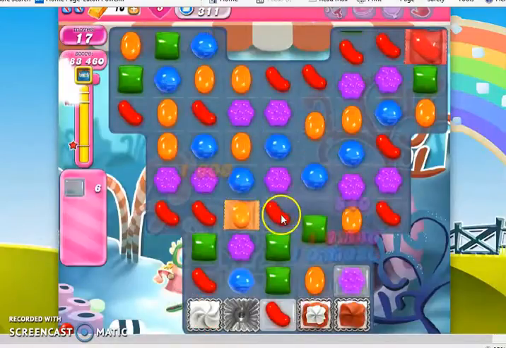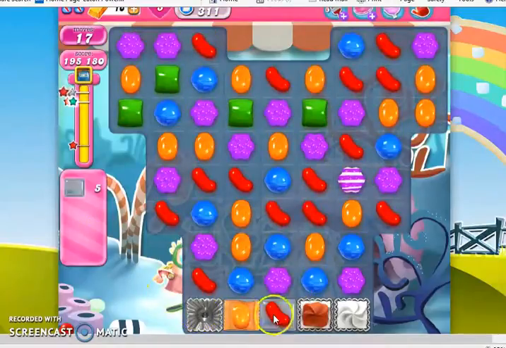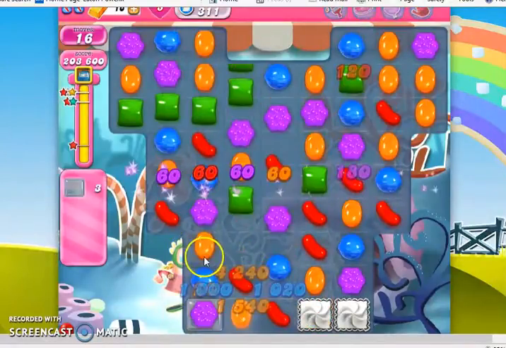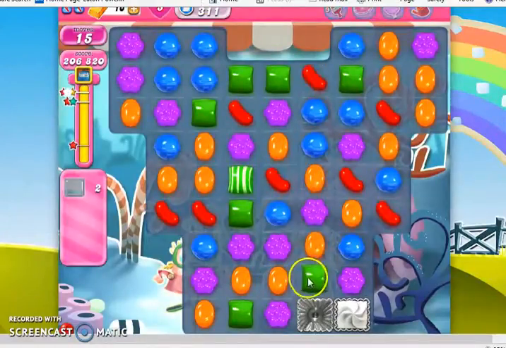Wow, it looks like that did a lot. Not sure if we got another color bomb or not, but that did definitely send off that blue wrapped candy. And now we're down to just this bottom row here. Alright, so, same strategy. I'm not done yet. I'm close, but not done. We still have these two to deal with.